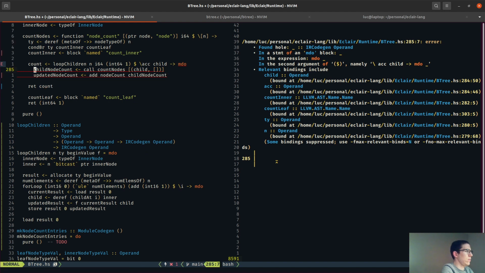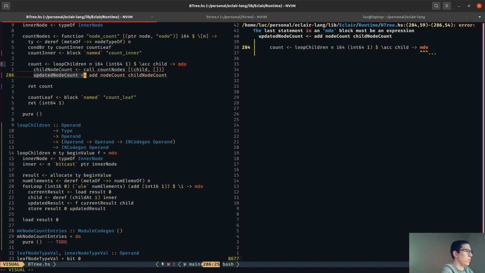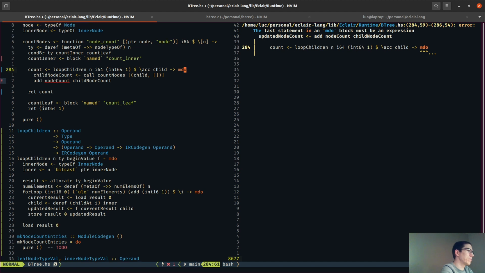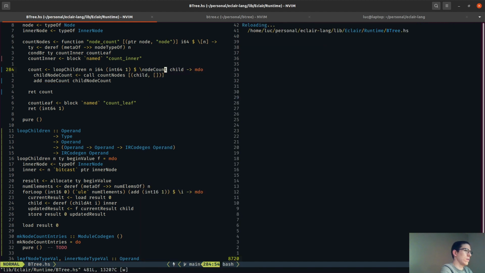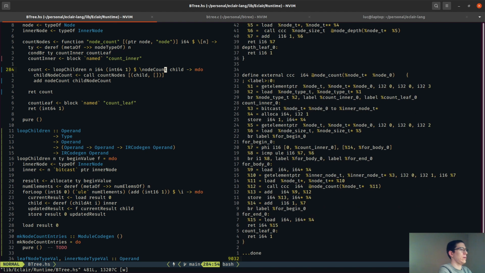Okay. What's the current node count? Oh. Oh boy. That's neat. So we loop over the children of this node. The value is of type 64-bit integer with value 1 at the beginning.